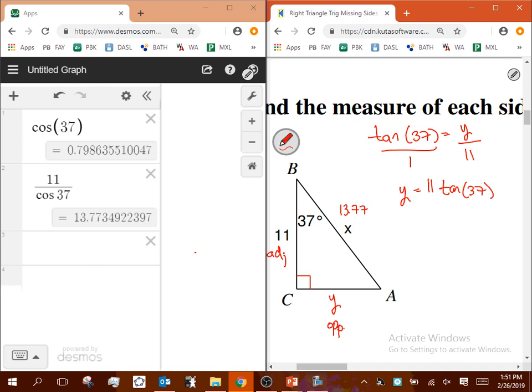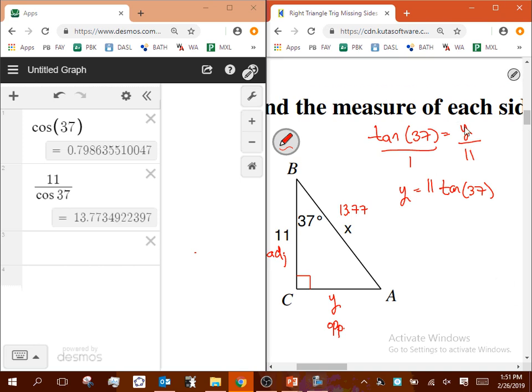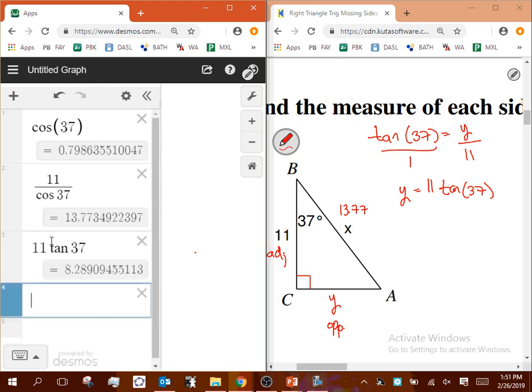And that's really nice because y is already solved for. So previously in the last example when I solved for x, I had to do one more step, right? Some of these you're going to have to do one more step. Some of them just generate the variable right away. It depends on where the variable is. If the variable is in the numerator, your cross product automatically gives you your answer. If the variable is in the denominator, you have to do one more step of dividing by whatever your coefficient is. So I type in 11 tangent of 37, and I get 8.28. That is the exact value. As many decimal places out as I can, that's what we're looking for y.